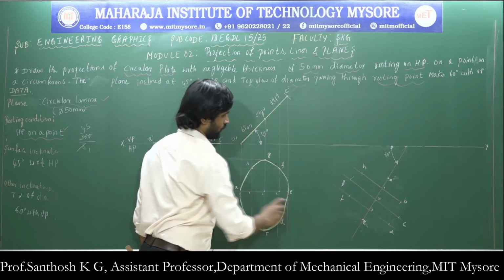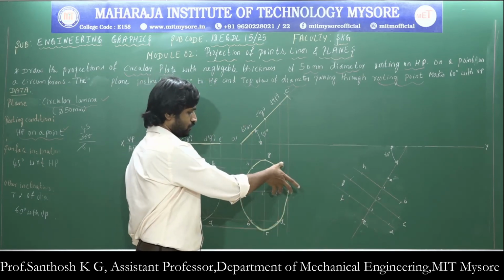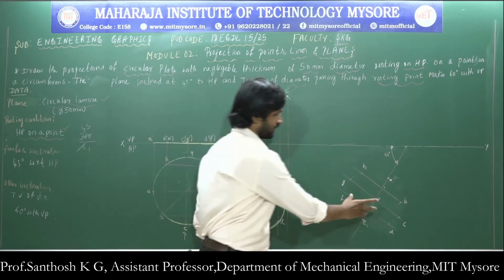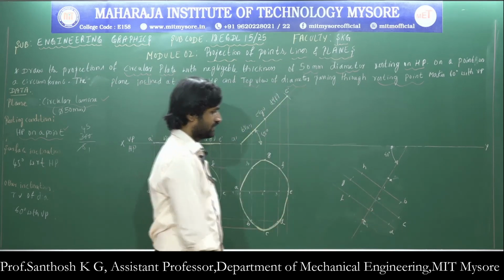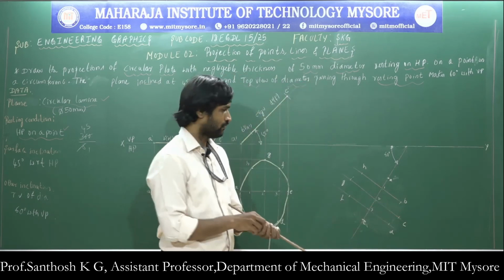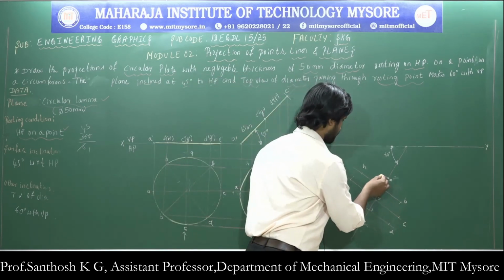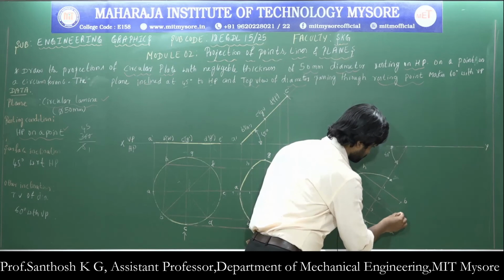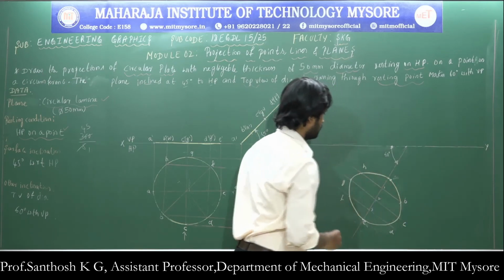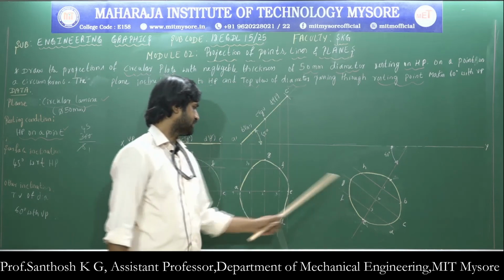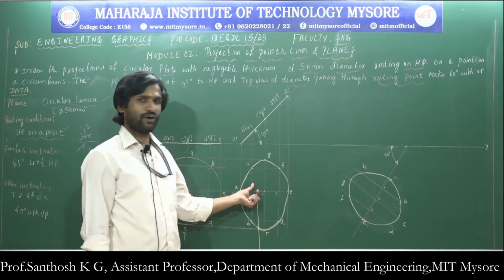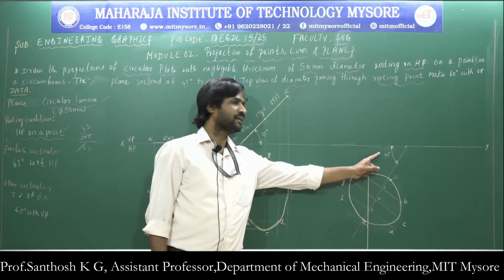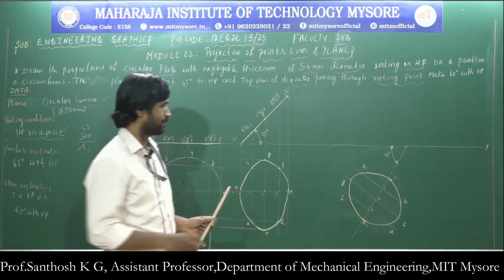Similarly, along the vertical line drawn from 3, we have 2 points, one is F and another one is D. Measure the distance 3F and transfer it over here, and measure the distance 3D and transfer it over here. Now, join all the points by means of a smooth curve. This diagram is the replica of the top view in second position, but this lamina is making an angle of 60 degrees with respect to VP.